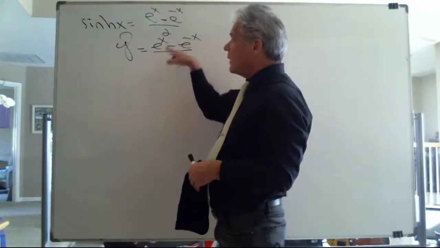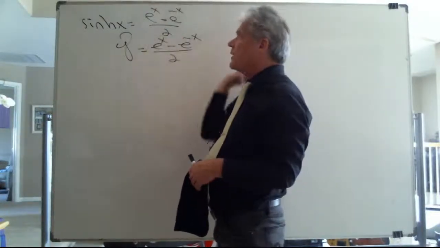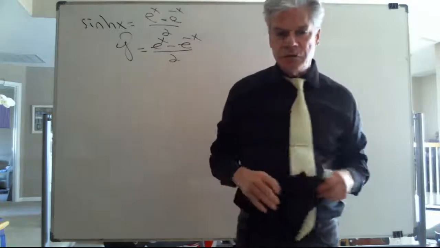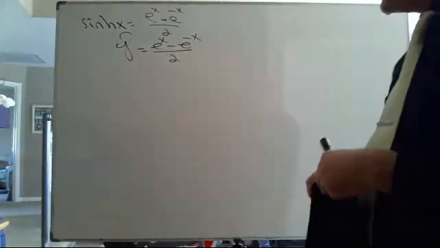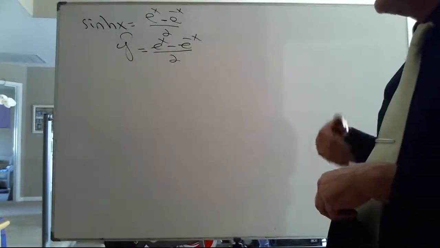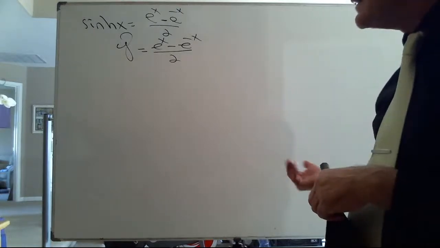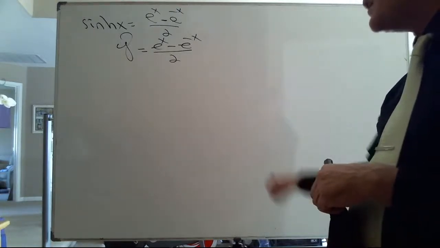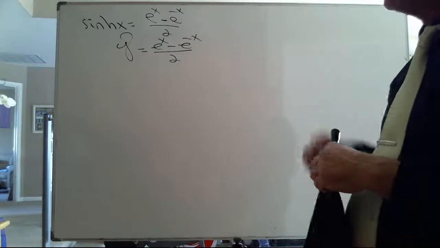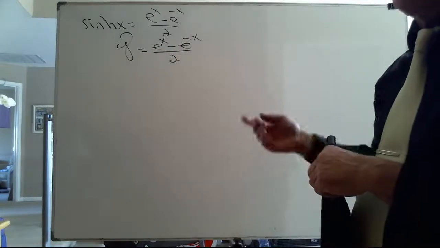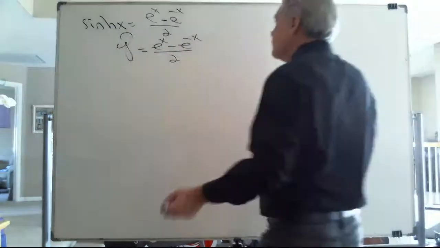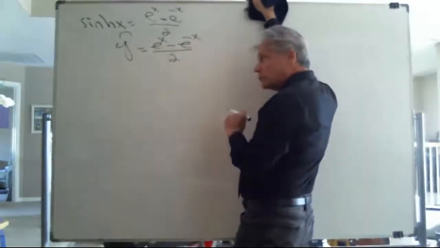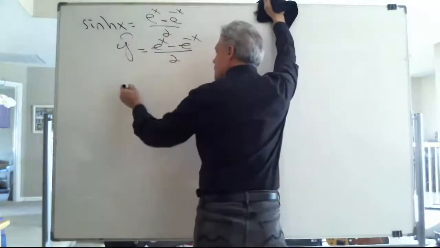But notice how, since I defined the output of the hyperbolic sine of x in terms of my natural exponential function, then with the process you and I are going to go through right now, I should naturally find out in the end that the output of the inverse hyperbolic sine function should involve natural logarithms. So let's dive in. How do we find an inverse function? Well, we first interchange variables.